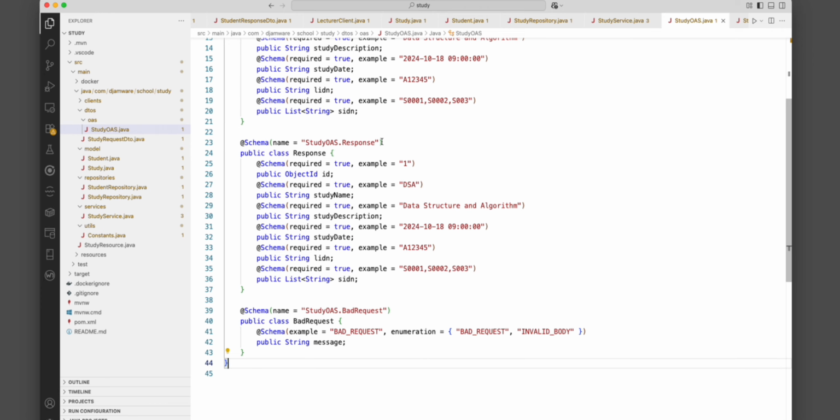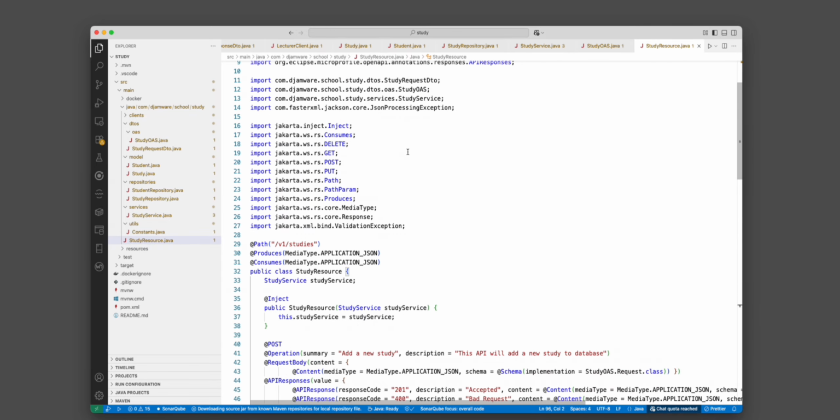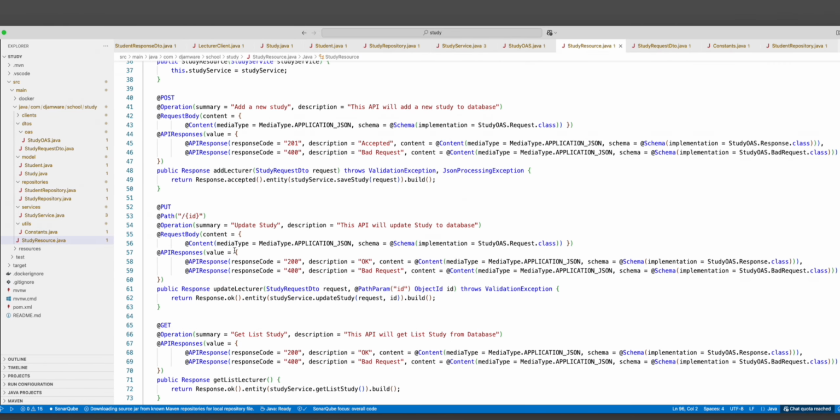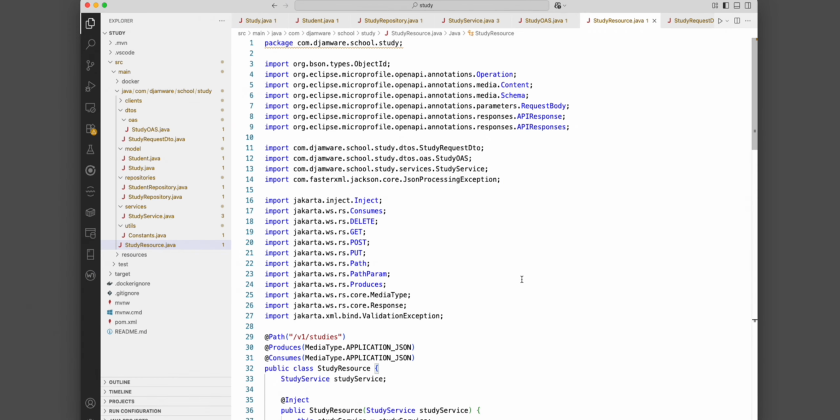Back to the study resources Java, then replace the existing Java codes with this. Before running this service, we must configure the application's properties to set the server, OpenAPI, and database.